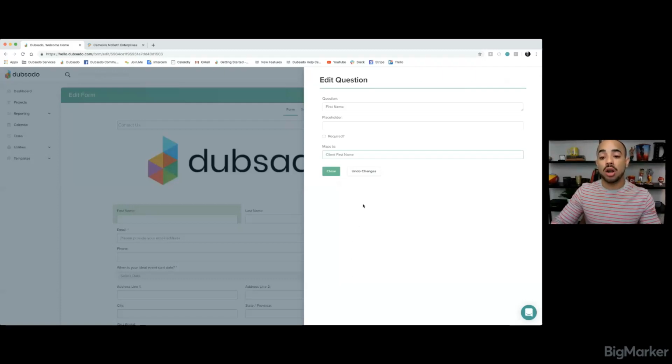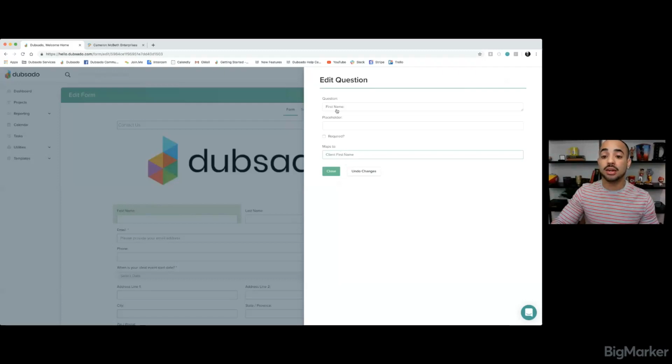But typically on a lead capture form, you're going to be collecting their basic upfront info, so first name, last name, email, phone number. So what I can do is I can choose whatever they type into this box is going to get mapped into their first name. A lot of people will have a box that says full name. You don't want to do that in the system, because if you do that, their full name will get mapped to the first name. So make sure that every single short answer box corresponds with one of these different options in the drop down.